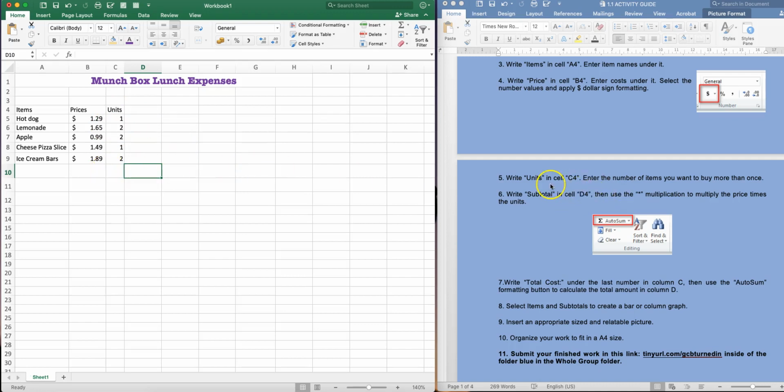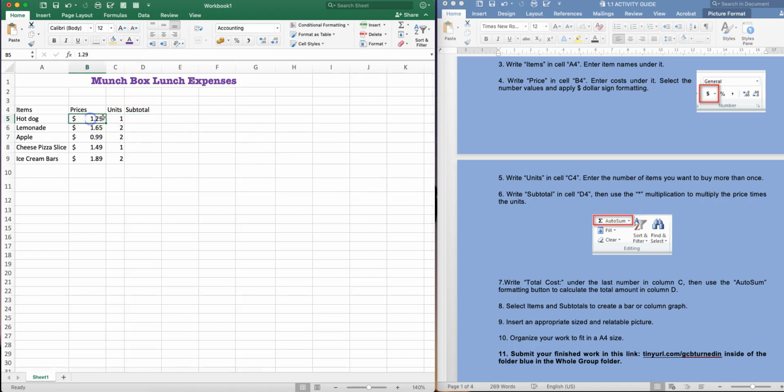Okay, so what does it say here, right? Write the subtotal in cell D4. So D4 is right here, so I'm going to type subtotal, okay? So subtotal, and it says then use the multiplication to multiply the prices times the units.